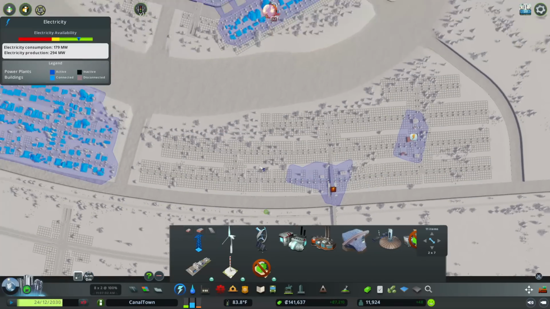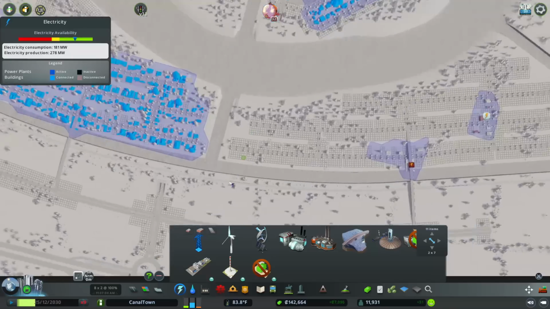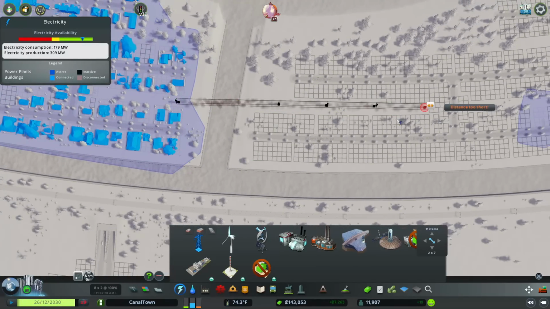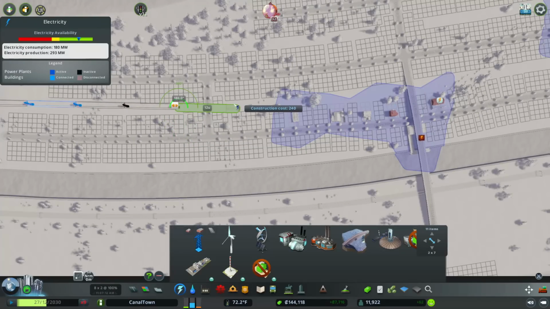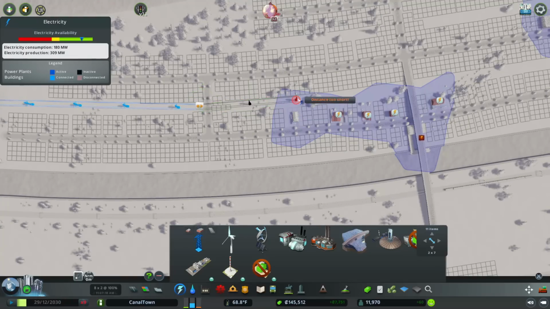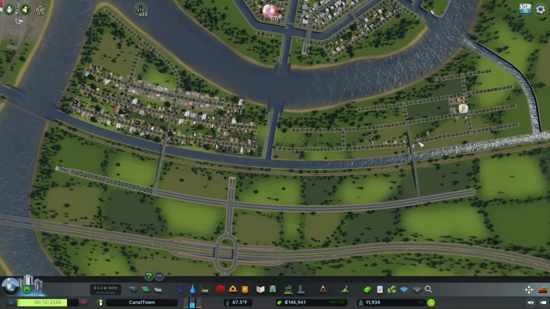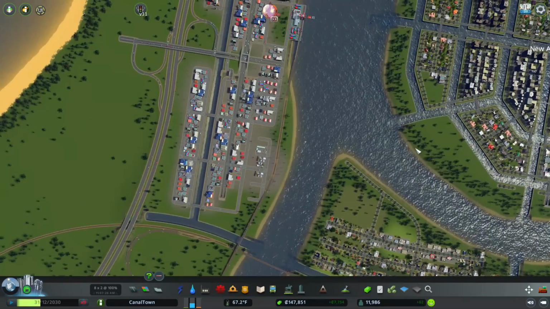Now it's going to need power. So I brought the power in that way, didn't I? So what I could do here is just run it through the center. I'll bring it to there because it should connect to the end. So actually, I don't think it will. So I'm just going to bring it to there. So I'll have the power and I'll have the water. We're going to be fully functional. So the rest of it will eventually connect as it grows and expands a little bit more.